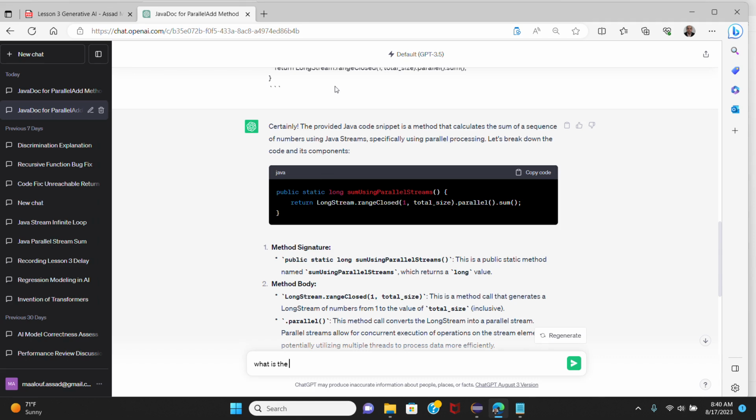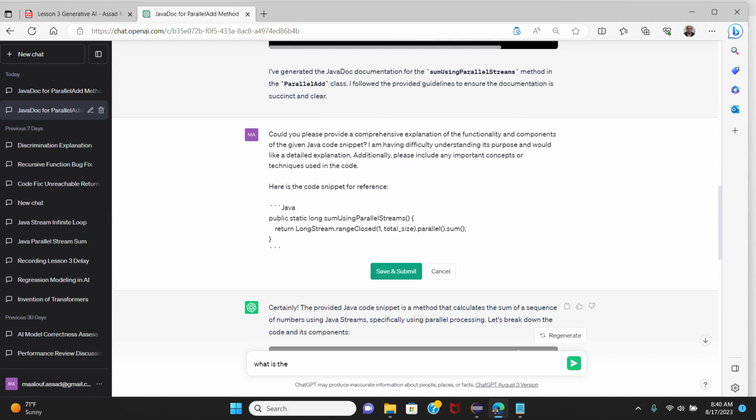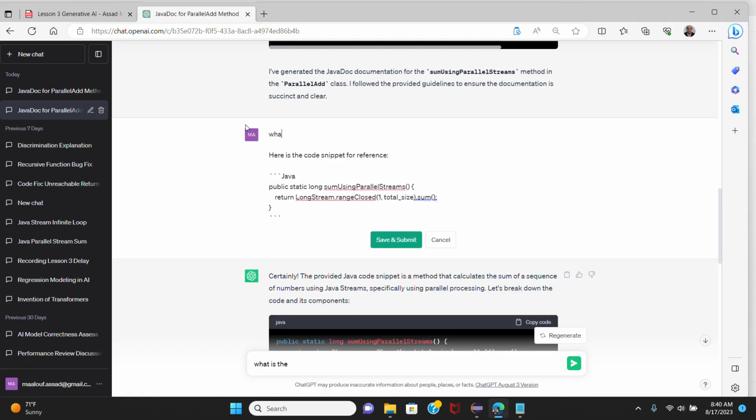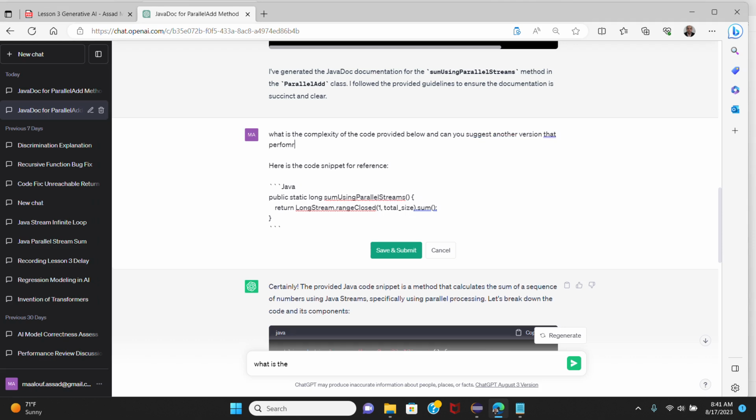So let's change this from parallel to sequential, and ask: what is the complexity of the code provided below, and can you suggest another version that performs better?